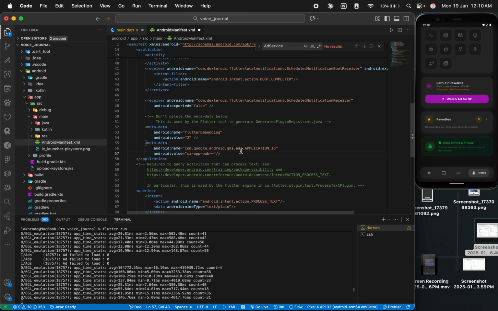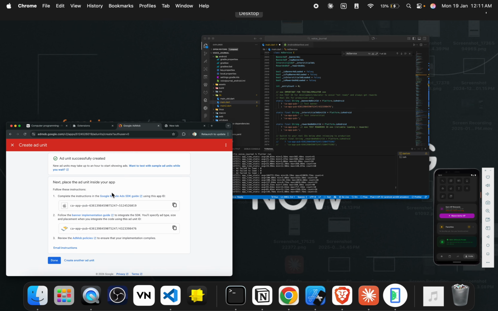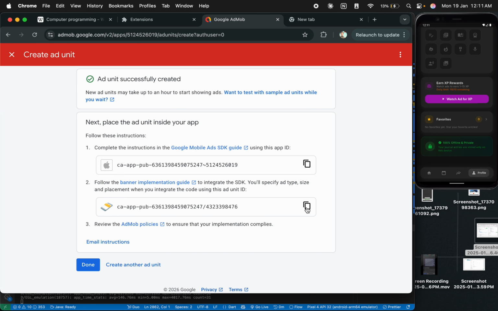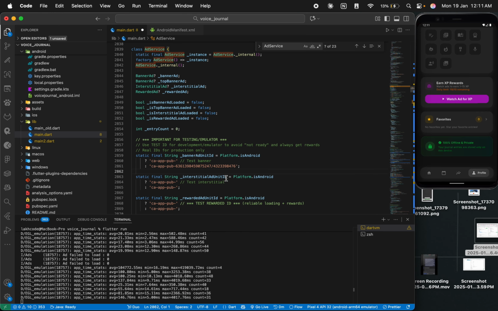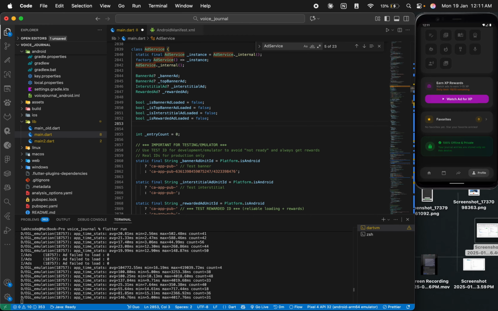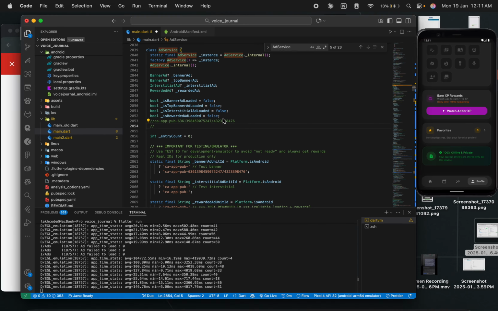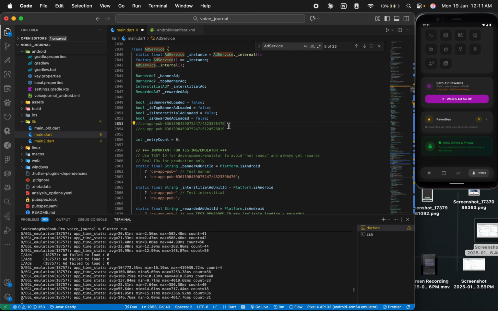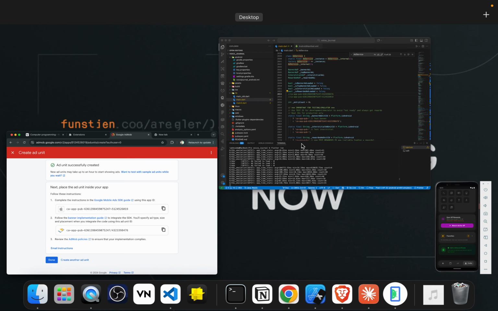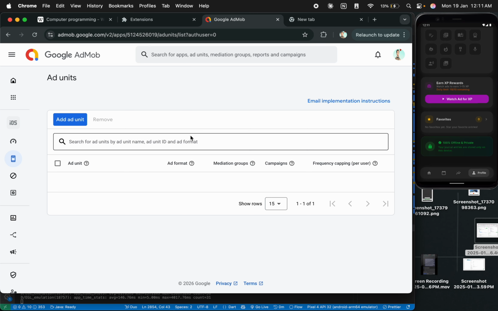I am going to remove it for now, and you can see that this is our ID for the banner ad. You can copy and paste it and save it somewhere, like here and here, so that you can remember it when you try to integrate them, and then you can click done.